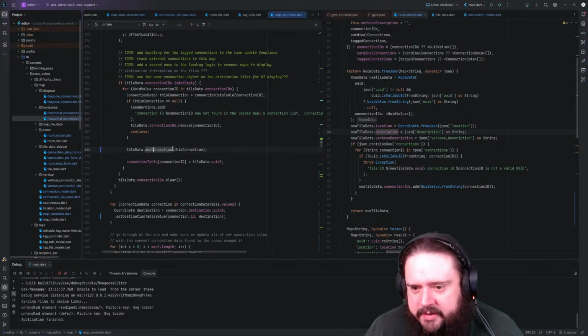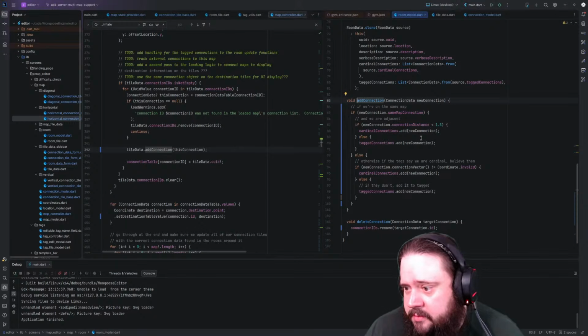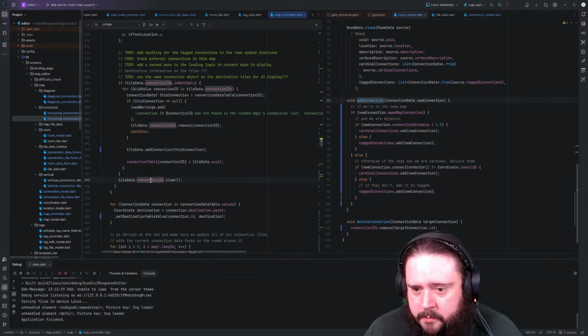Tile data, add connection, this connection. Cool. That's fine. Connection table is connection ID is that.